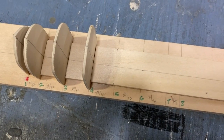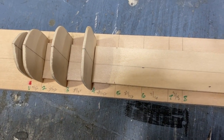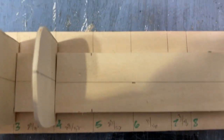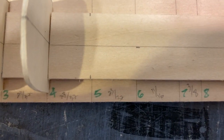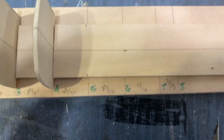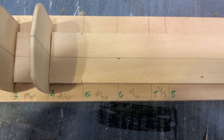Now, as I've been doing this, I've run into a little bit better way of making these spacers. I take my stock and put it on there, as you see, and I make 2 lines there and there that is in from where the number 5 line is. It's half the thickness of this. Then I'll draw my line up and down there and cut on that. And that will fit better than trying to use a ruler.